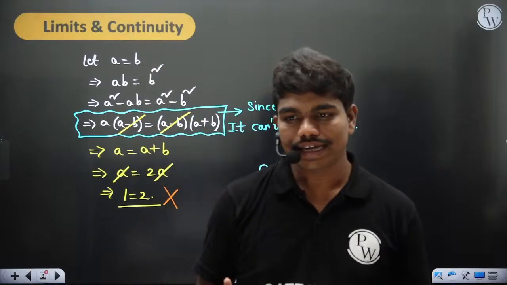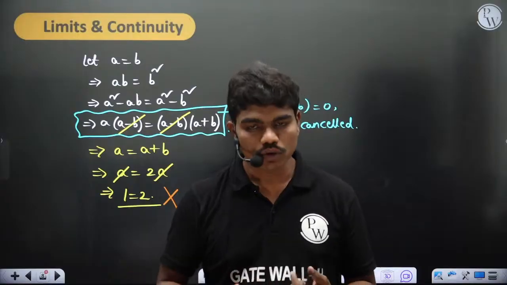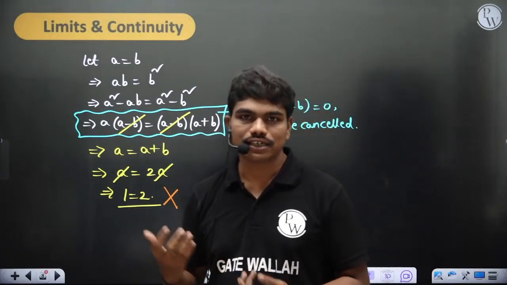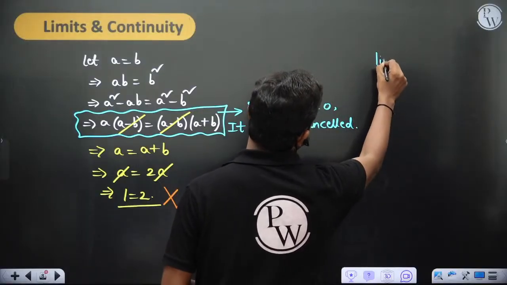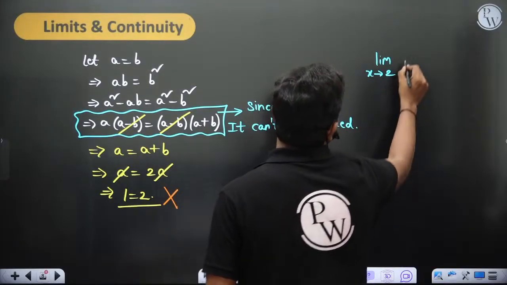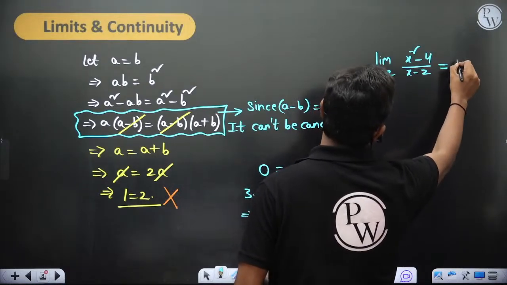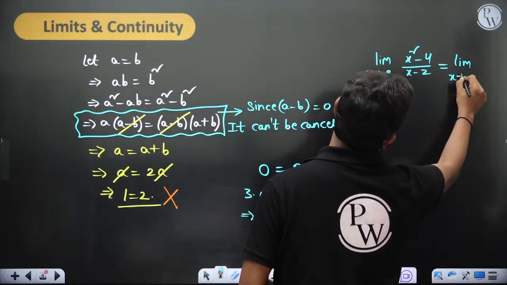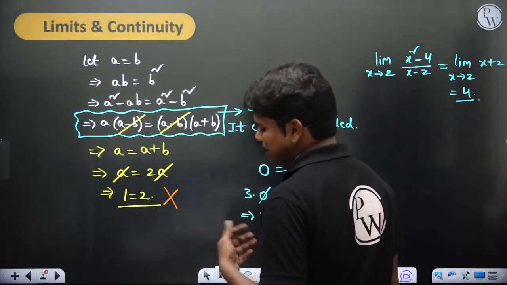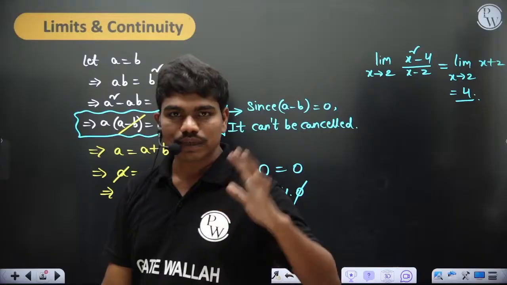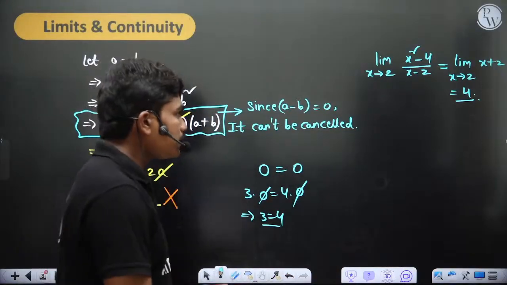Okay, but the idea here is if you have an exact 0, then you cannot cancel that. But in limits we frequently keep cancelling the terms like this. Like we'll write limit x tends to 2, you might have seen this, limit x tends to 2, x square minus 4 by x minus 2, let's say. Then here people generally write this as x plus 2, which is equal to 4, of course. Okay, I'll start from the basics, but just giving some bit of motivation in order to start this concept of limit.